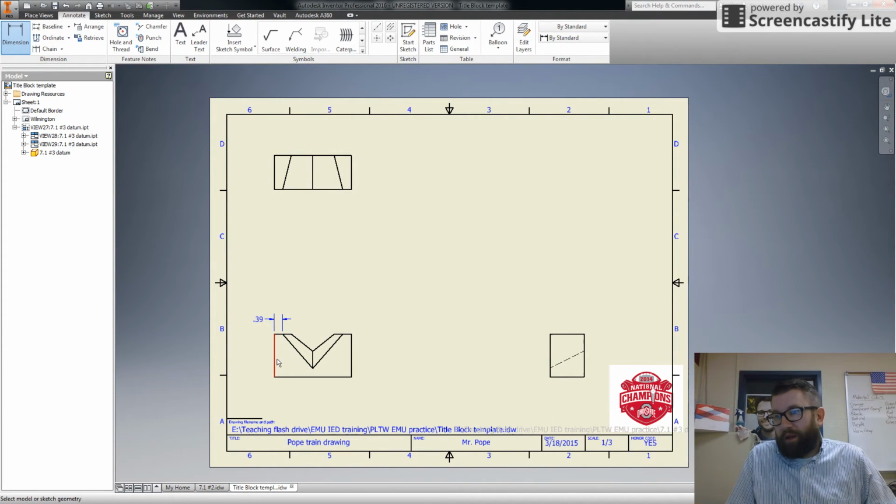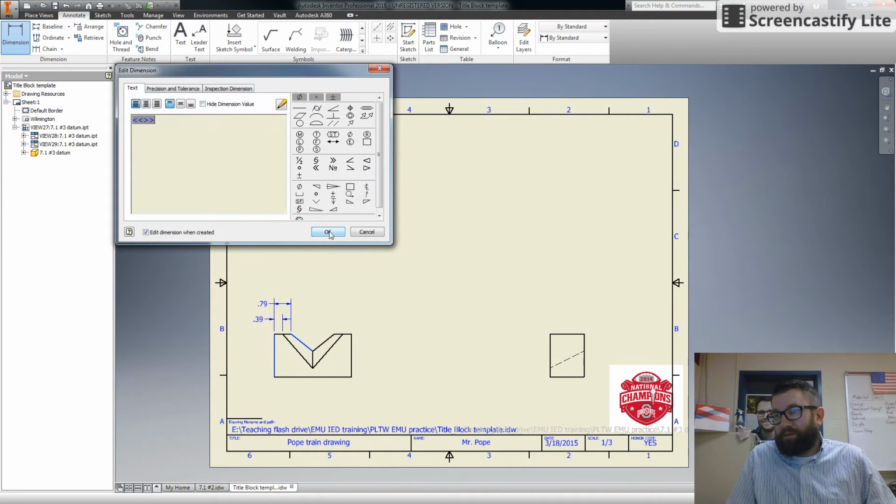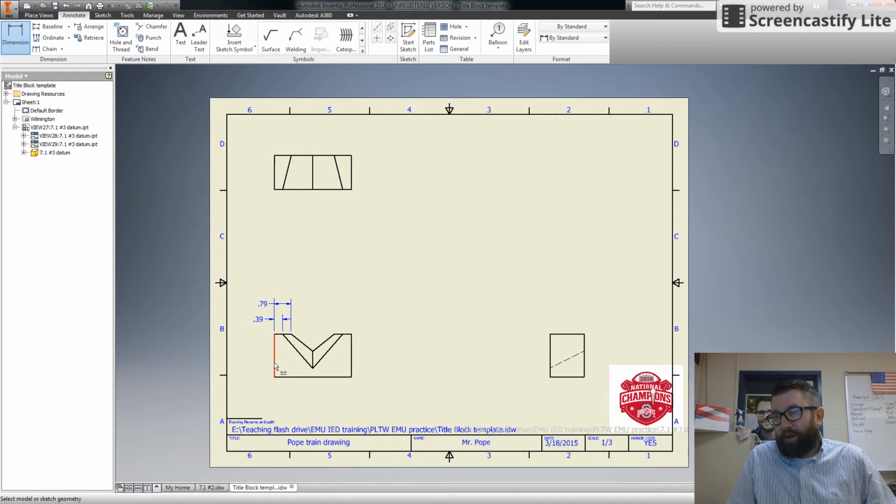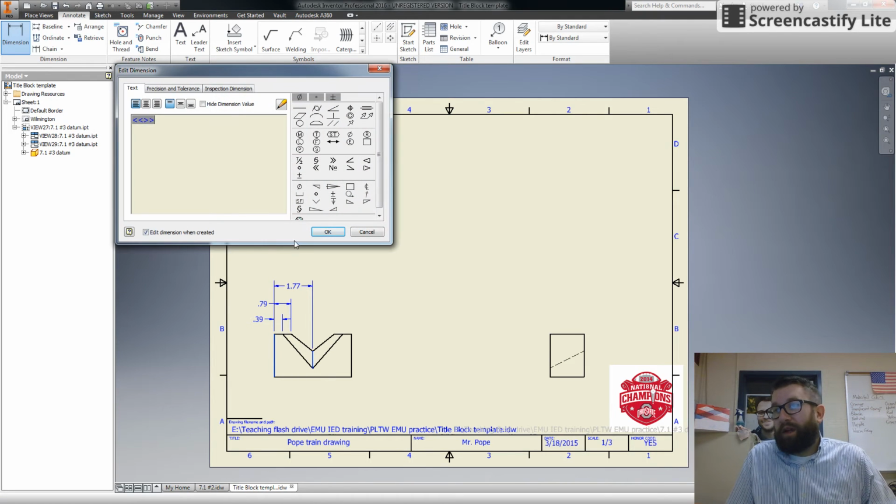I'm going to hit OK. Go to the left line again. Go to the next point. I'm going to hit OK. And then I'm going to go to my center point, or actually this center line here, and bring that up. Now, notice how we have the 1.77, and we've just been hitting OK for now.